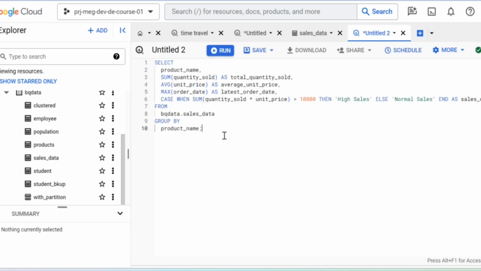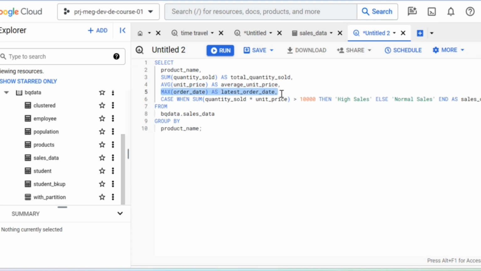So here you can see the sum of quantity sold as total quantity sold. This calculates the total quantity sold for each product. Then the average unit price as average unit price computes the average unit price for each product.